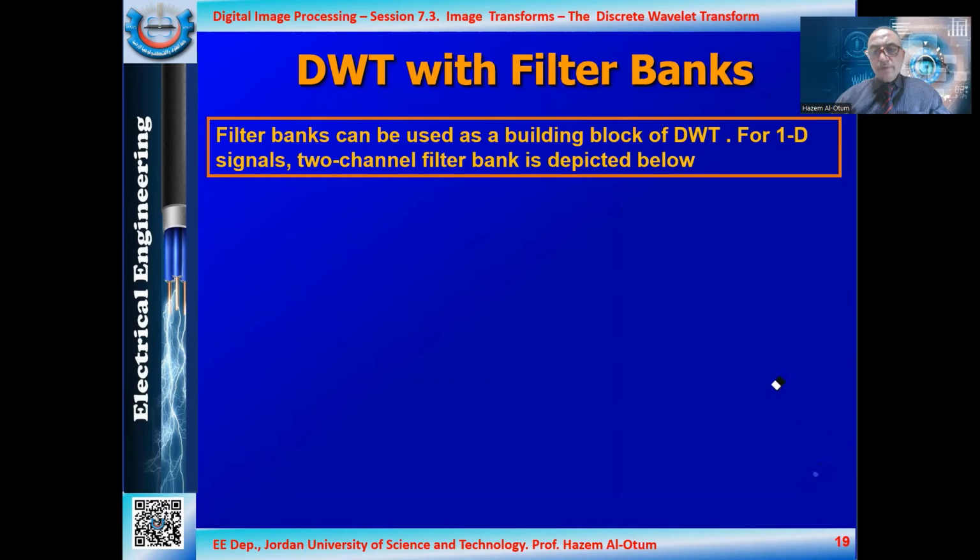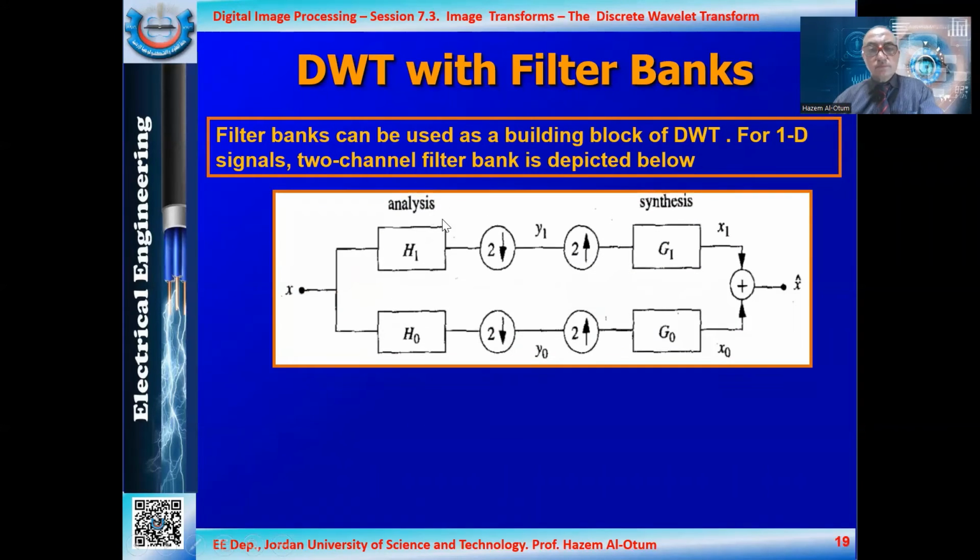Let's have a look here on this idea. This is the input signal. We have two filters, H1 and H0. These filters are used for analysis. Usually they are low pass filter and high pass filter. Then we apply, as you see, the decimation or the downsampling by a factor of 2.